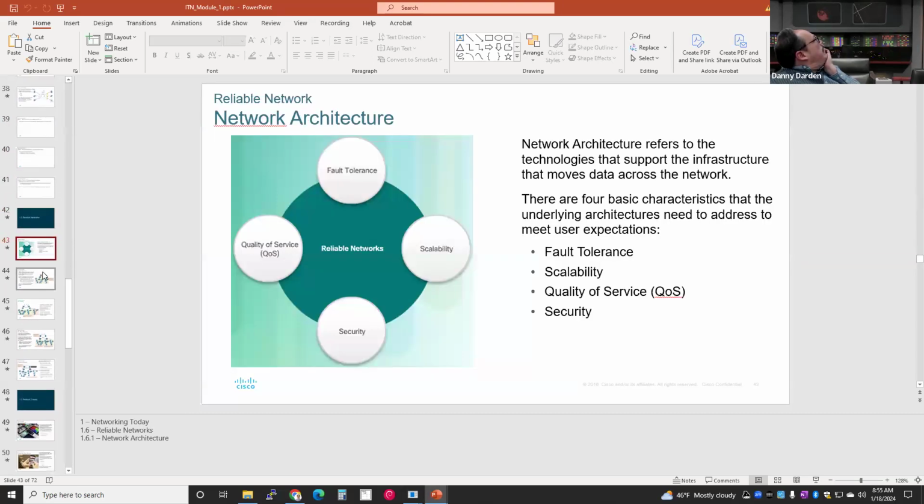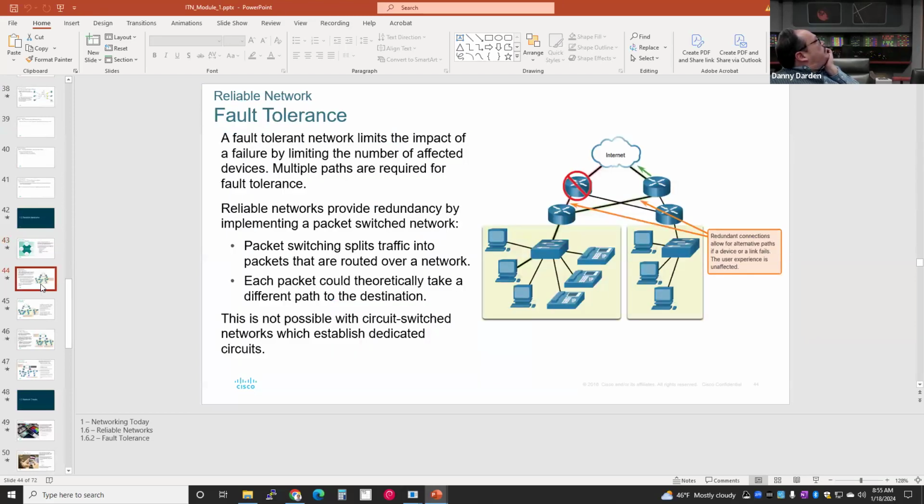So we start looking at basically why we want to have connectivity between devices and networks, and we want to do what's called reliability. It's important that the communications that we make are able to be delivered to the destination. Whenever I make a communication, I do so in the anticipation that it's going to reach its destination.